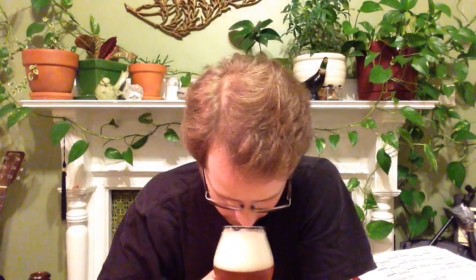Yeah, definitely very well bottle conditioned. I guess when you pour this, you want to do it real slowly. I thought I was doing it kind of slowly, but I do like a good amount of head. It's gonna eventually make its way, but the head is thick, rich, rocky. I guess there are some big bubbles starting to develop and break it down a little bit, but that is a very good looking Belgian strong pale ale beer.